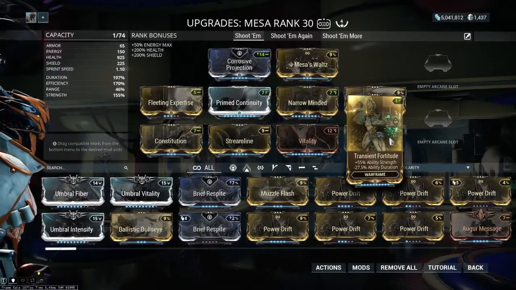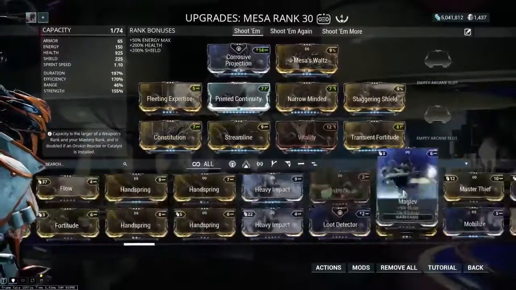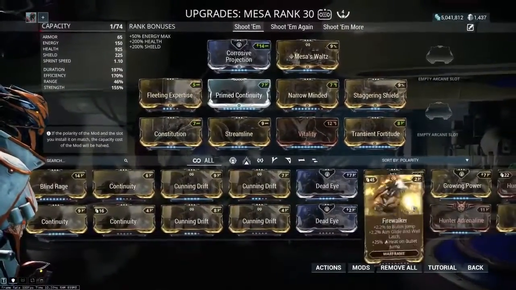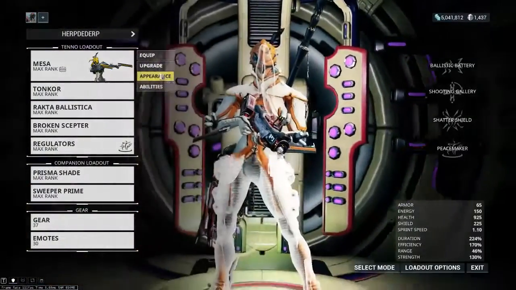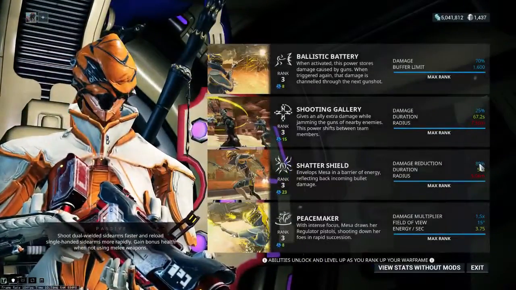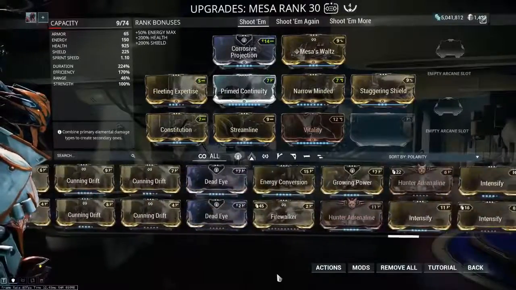And finally, Transient Fortitude, because Shatter Shield actually has a cap, I believe, for its damage reduction that happens at, I think, about 140-ish power strength. You could easily test that by grabbing something like Intensify, because I used to run Intensify and Power Drift before the Mesa's Waltz augment came out, right? And yeah, Intensify by itself does give 95% damage reduction on that, but if you remove all power strength mods entirely, then the damage reduction is down by quite a bit. So you do want to at least equip some power strength mod. I personally just prefer Transient Fortitude. So let me quick get that thrown back on here.